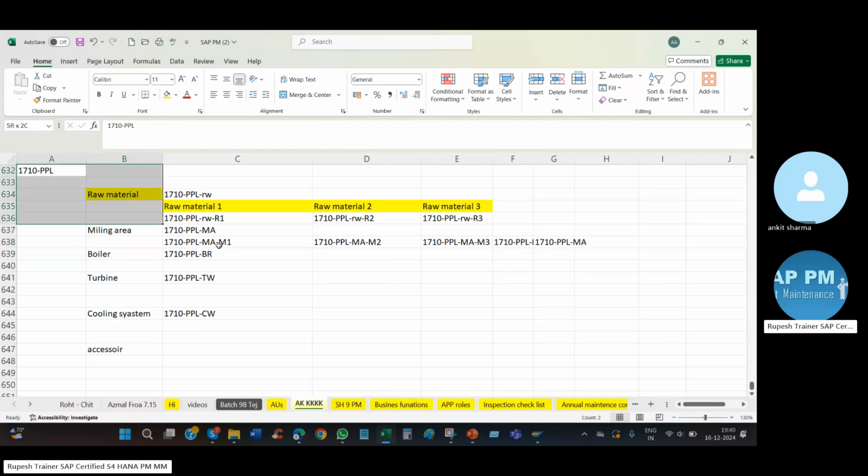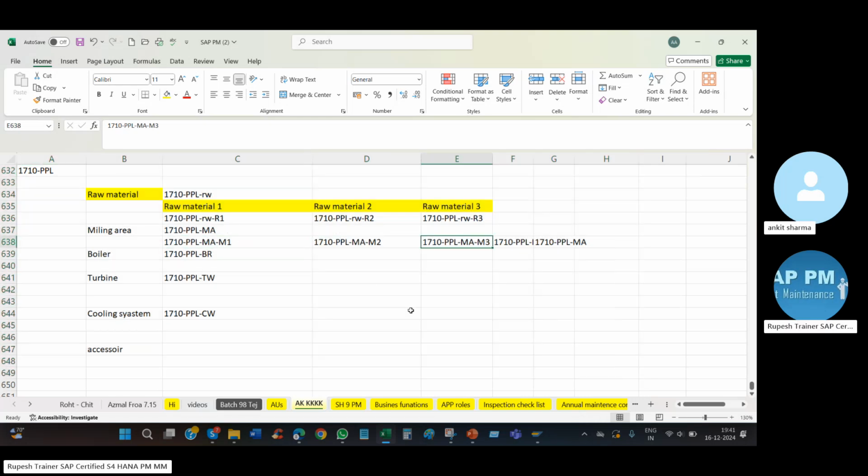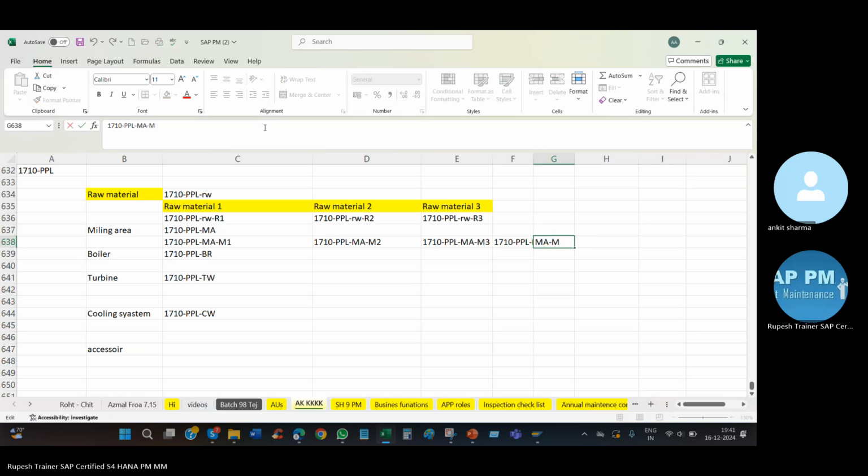See, why I'm structuring first: if you prepare this, then if you go to the system from here, you can do it. 111 you cannot do, right? First keep your data proper, what you are going to create. Then you go to SAP. You understand? Yes, sir. Because this should be validated by the business also. Simply you cannot create. What you are creating should be valid by business also.